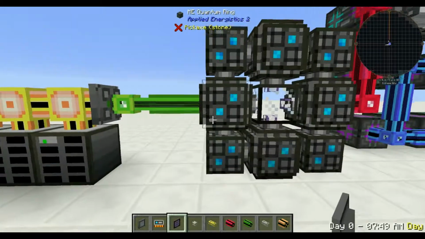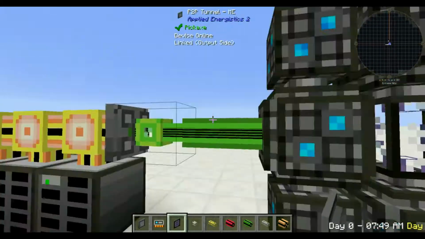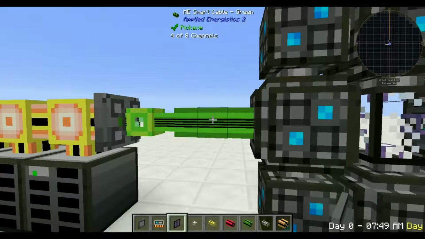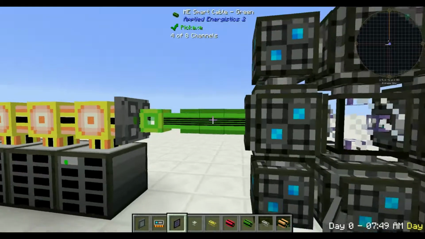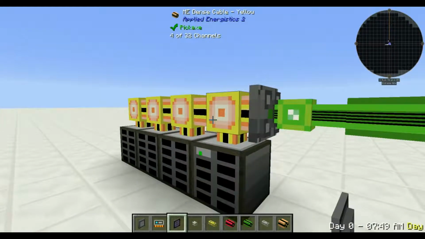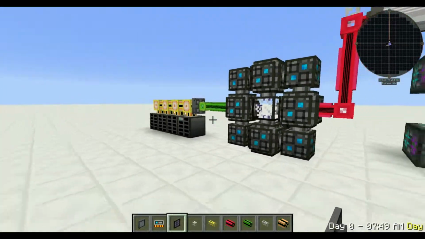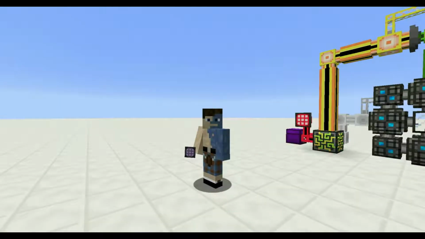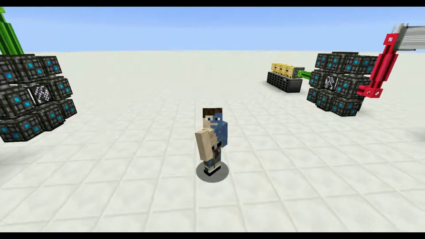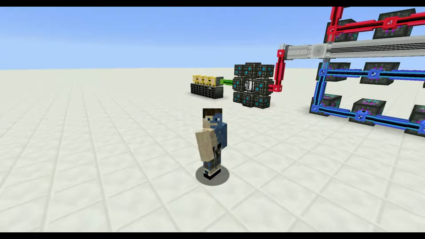So in theory, how many is that? That'd be 32 divided by 2. However many that is, 16. 16 of these lots of 32 channels, so 16 times 32, whatever that is in your language, then that's how many channels you could have going through each of these quantum link chambers by doing that. Very quick tutorial this time. I wanted to keep it just to the one subject.